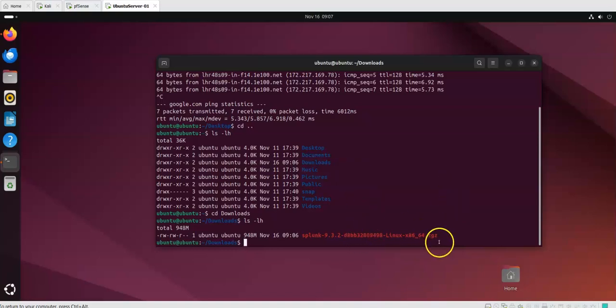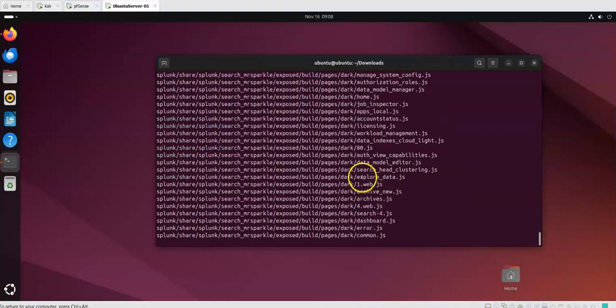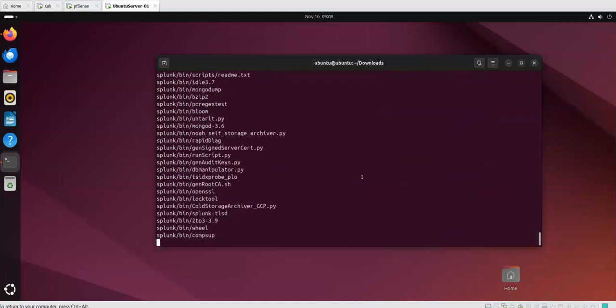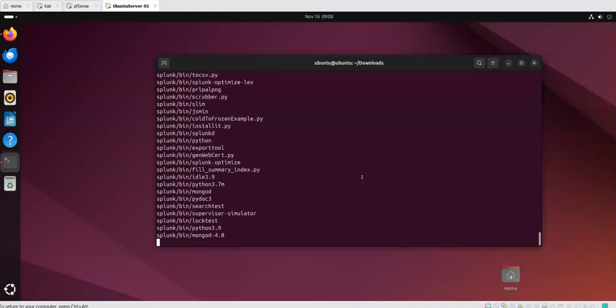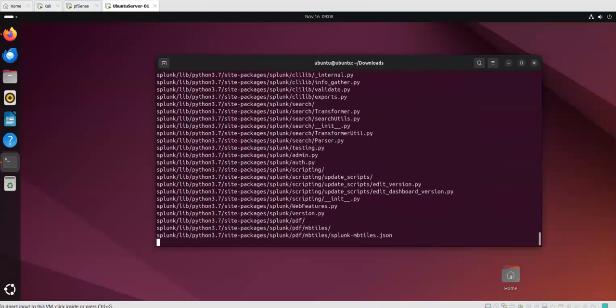Now this is a zipped file and we need to install the binary file of it. It's one of the files in there. So what we need is to unzip this file first. So what I'm going to do is tar -xvzf and then the file name. So this is the file name I have. If I just type Splunk, it will complete the rest if I press the tab key. And now that continues for a while until it unzips everything. And then from there, we will go and access the file and run that file, which will install Splunk. So let's wait for a while.